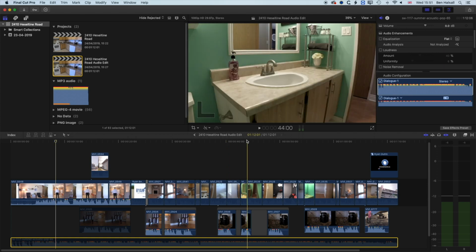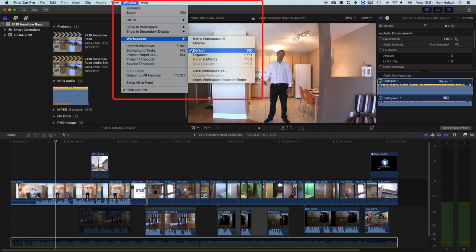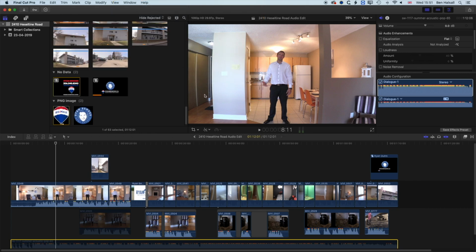So the first thing we're going to do as well is make sure that we're all looking at the same screen layout. So if you go to Window, Workspaces, and just check the default layout, then we know that we're all going to be looking at the same layout here in Final Cut Pro 10. And we're also going to show the audio meters here. So if I click on those audio meters, we can show those and then stretch them out on the right-hand side. And this is just a great way of seeing where our audio levels are falling rather than just relying on our ears to figure out whether the audio is at the right level.